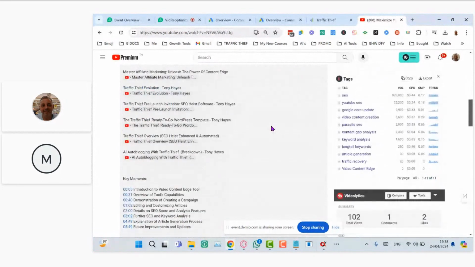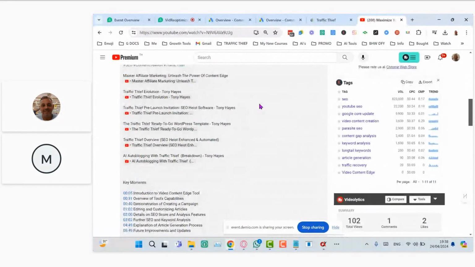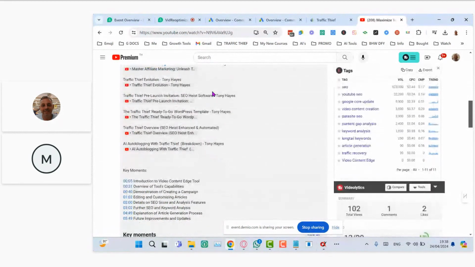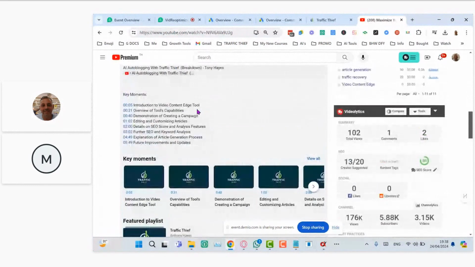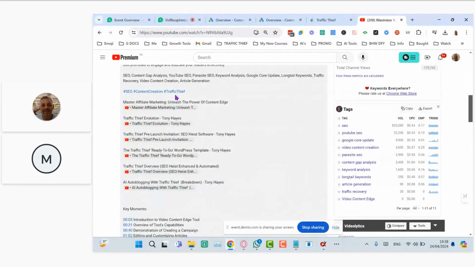Now, from our advanced version, we can also put in a series of videos. So if you got, like I've got here for one of my tools called Traffic Thief, you can see I've got 1, 2, 3. I've got 6 public videos for Traffic Thief. All I did was choose those videos, and it basically appends them right into my YouTube video description inside YouTube. I never have to visit YouTube. Everything is done from the software. And plus, it puts in these key moments here, these timestamps, which makes it user friendly. And Google likes this, and Google definitely likes this as well.